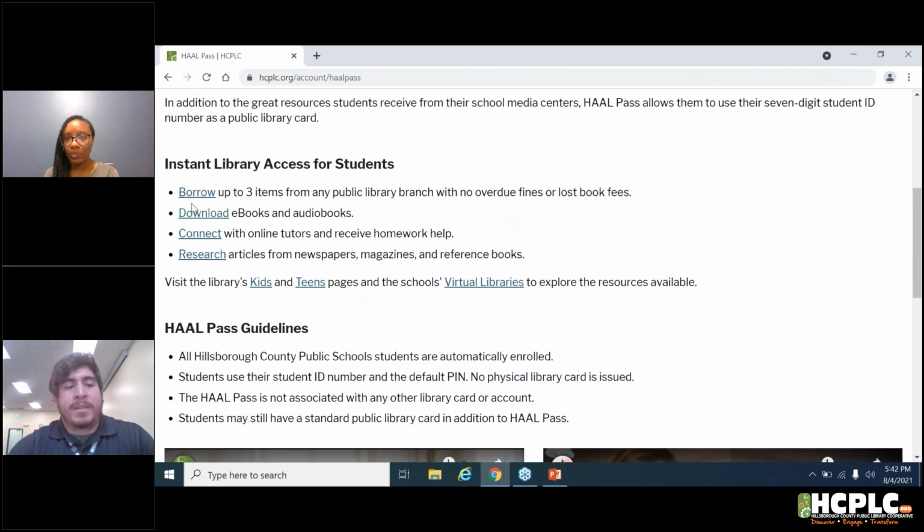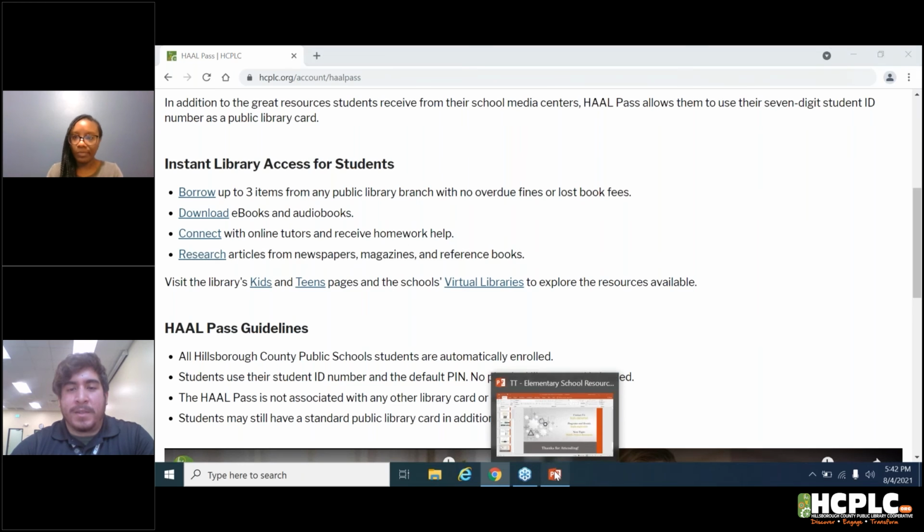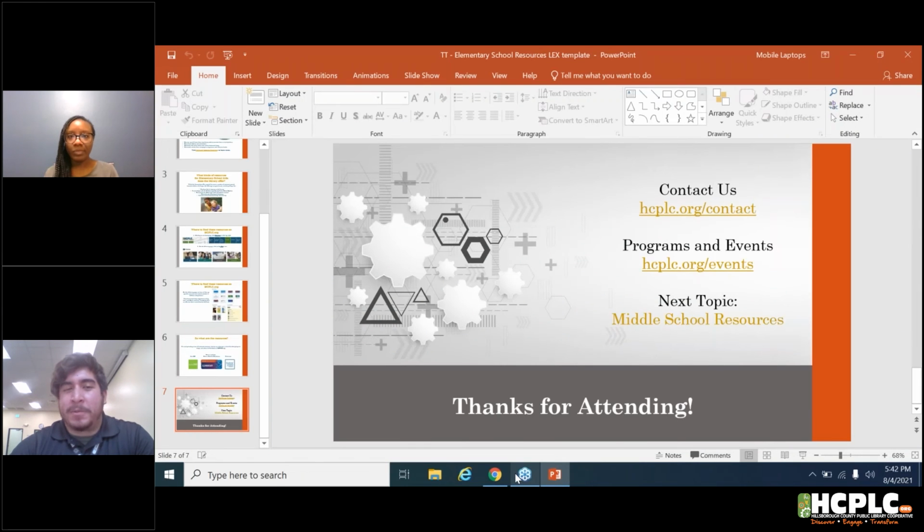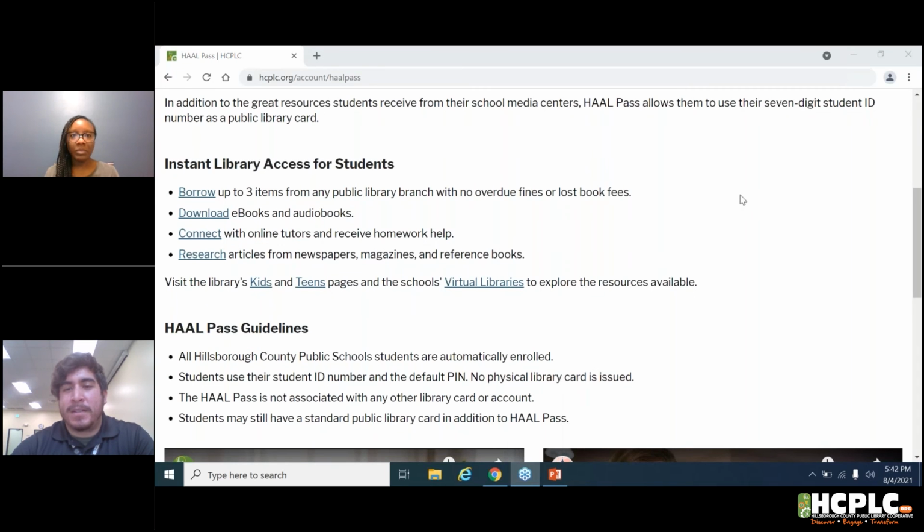Yeah, you should be able to download ebooks and audiobooks from it. I do know it might occasionally run into an error, especially with the kids' ebooks that we have, like Access 360. You should be able to use your student ID number and the PIN 4321 to log in and check out stuff without much difficulty. It's more the actual Overdrive and Libby that you might have some more difficulties with, but that's about it.